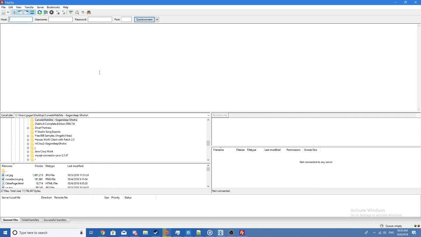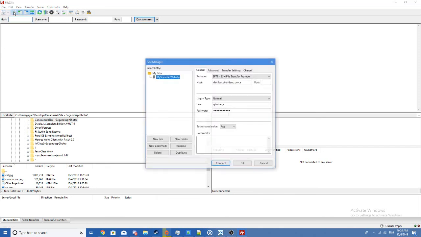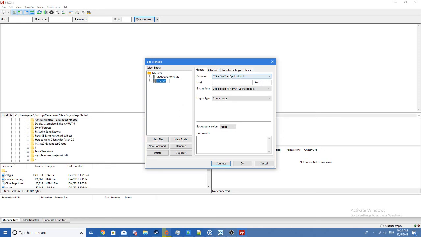So right now you will go to File on the top left, Site Manager, and then right here create a new site. First change the protocol to SFTP, and then for host, type in dev.fast.sheridanc.on.ca. Port, leave that, we don't need that.